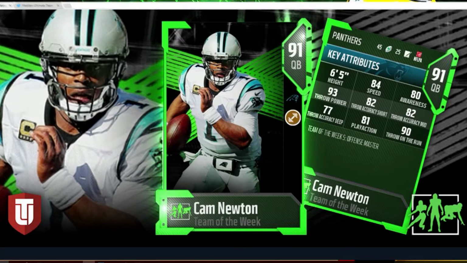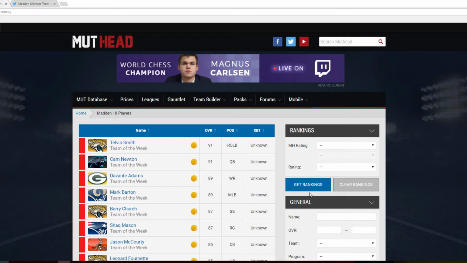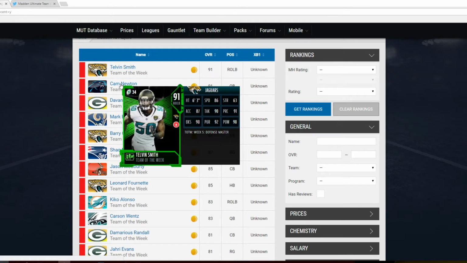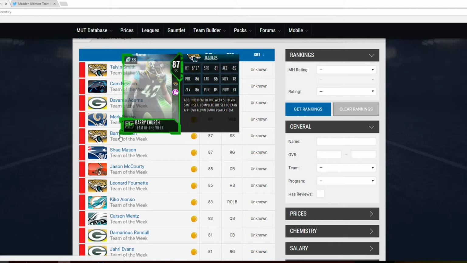So let me go ahead and pull them up real fast. Hang on, guys. There we go. So again, I just showed you guys the two master card sets, their overalls and their stats. But this is what Davante Adams looks like. And we're going to slowly go down the list again. Very nice cards in the game today.